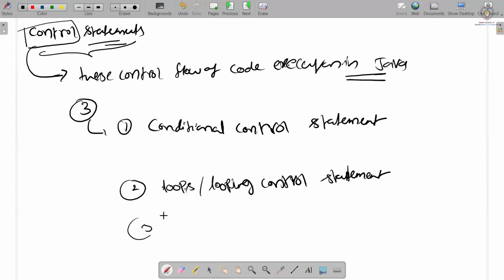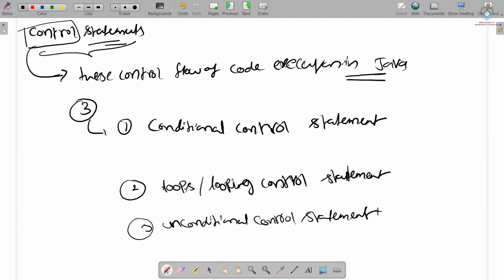And third is unconditional control statements. So these are the control statements, which basically control the flow of execution.